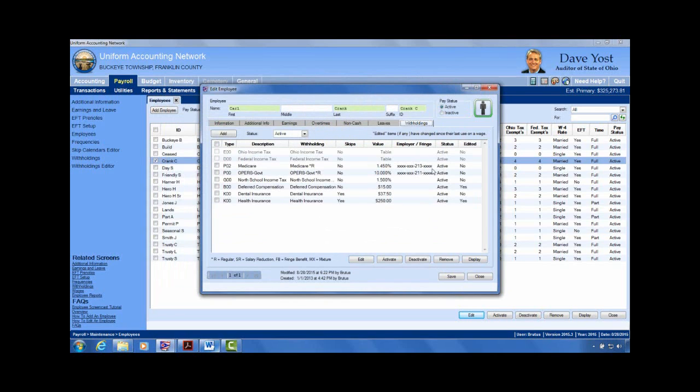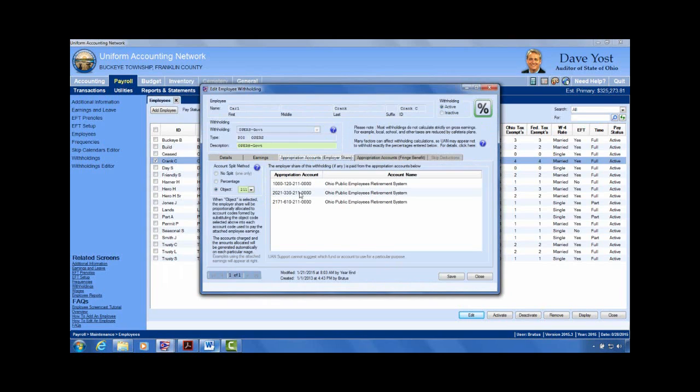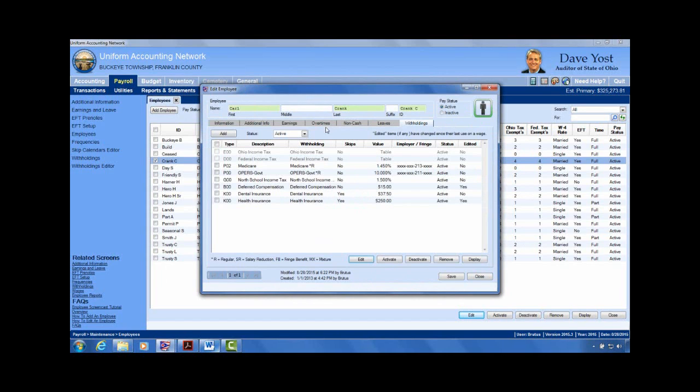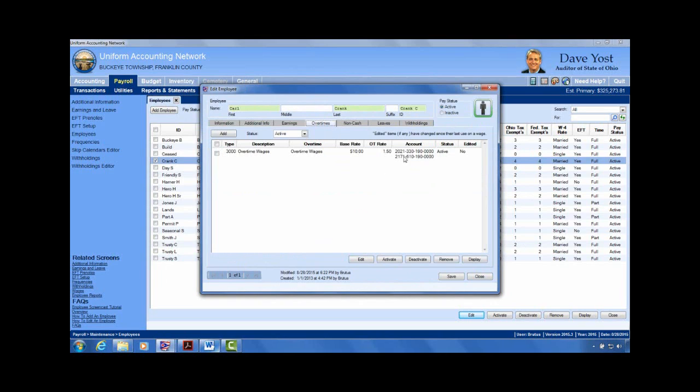What I want to point out is that, yes, with withholding object split, just like we saw with John, the account distribution will follow. So now we see the general fund is listed in addition to the gas and park, where it wasn't before. So an object split is great for that, for withholdings. However, with his overtime benefit, no such thing. When you have a change to the earning, it does not automatically change the account distribution for the overtime, any overtime benefit, or for any leave benefit. So you see that remains the same.